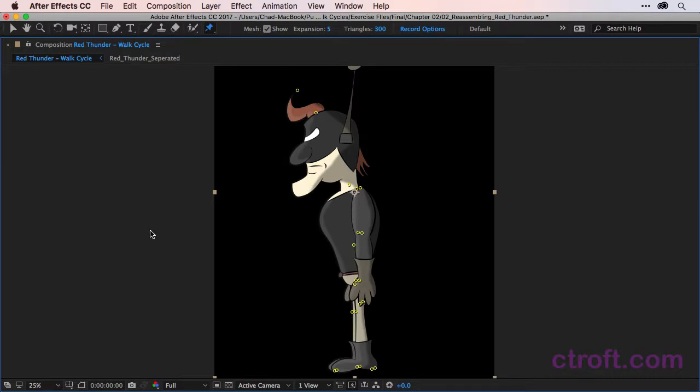We just finished the second chapter of this course. In the third chapter, we're going to tackle the entire animation of the walk cycle. And then after that, we'll create a loop and then add the cycle to a scene. So I hope you stick around because there's a lot more ground to cover.